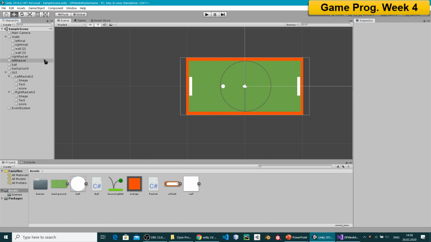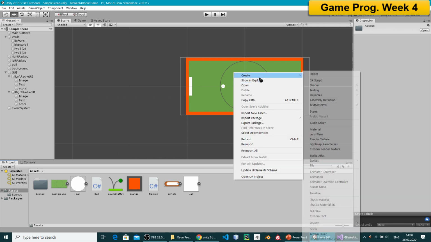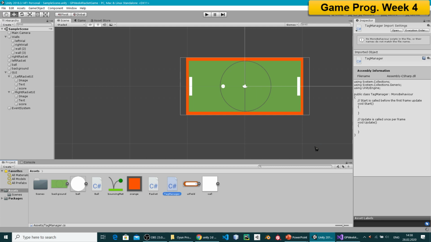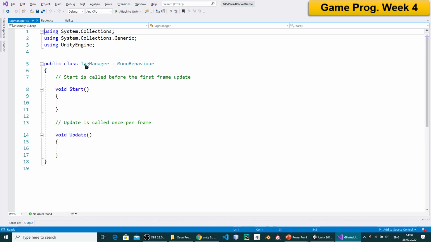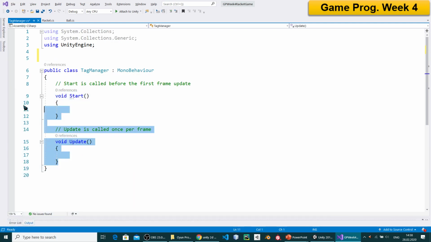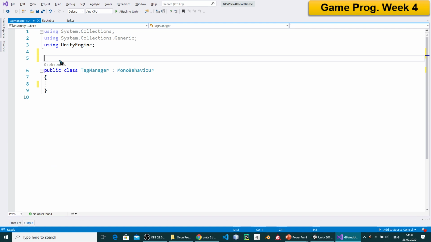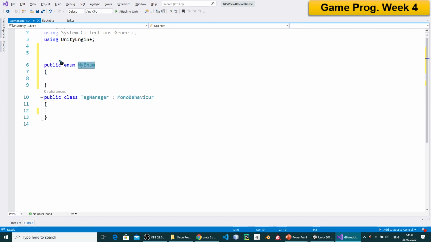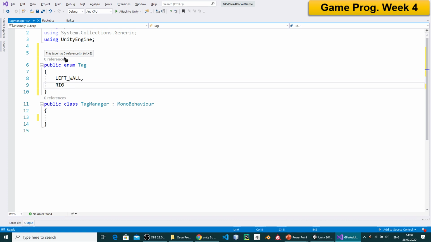For this, we have to create a C# script called TagManager. I have to create an enum type, and that enum will simply tell me the tag. So I don't need these. Here, say public enum Tag, with left wall and right wall.